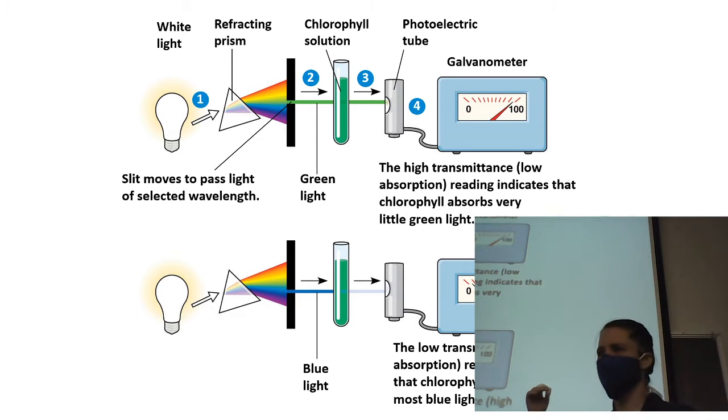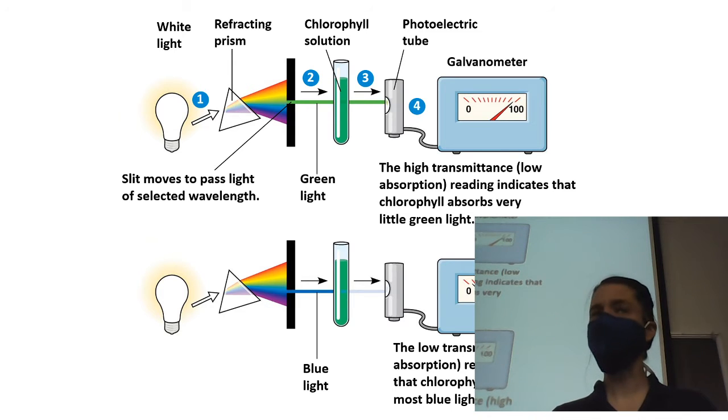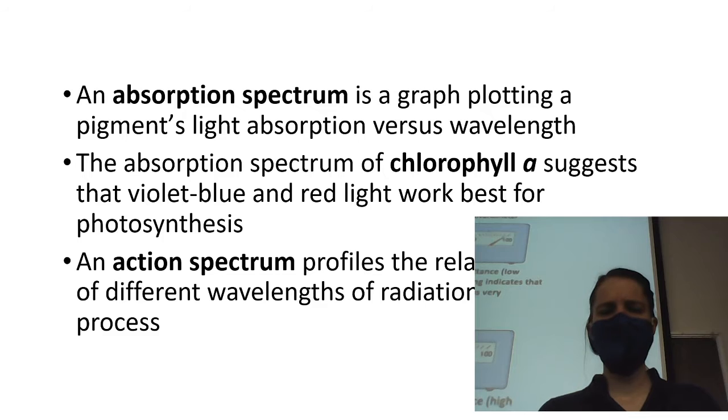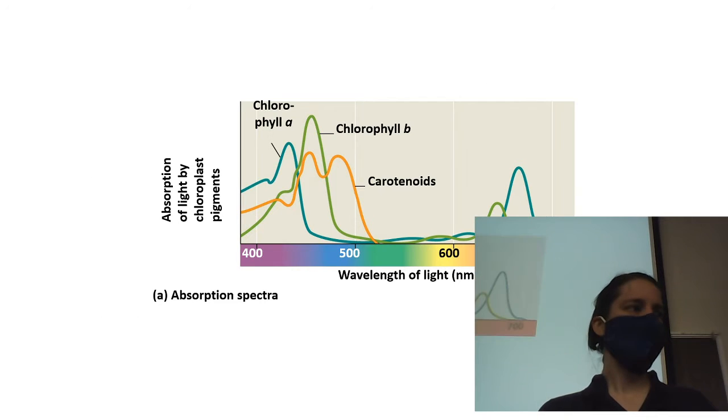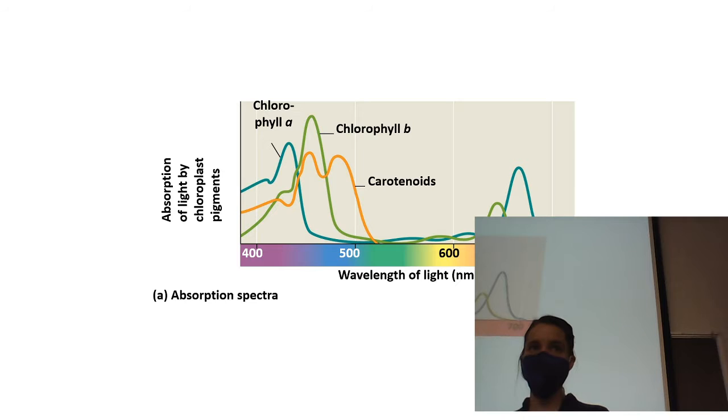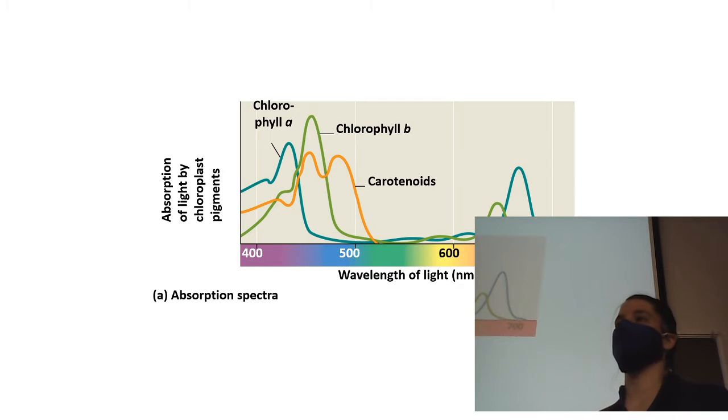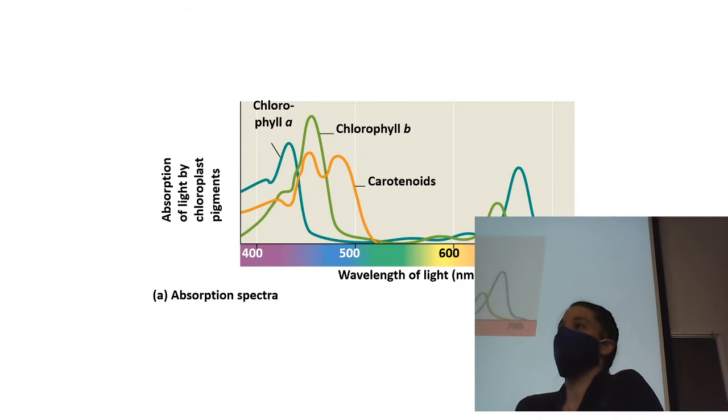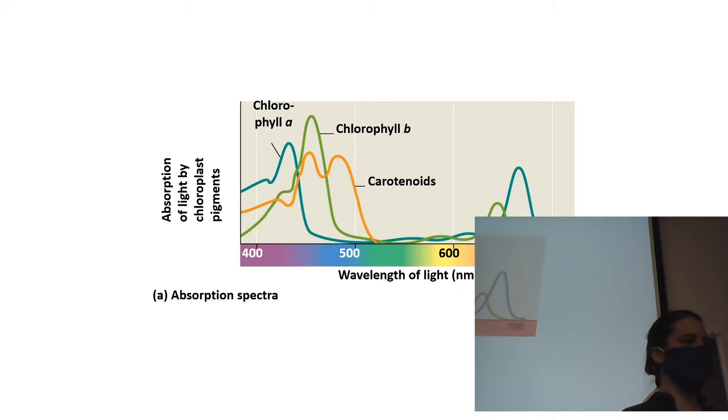So what you're doing, you're seeing what pigments absorb different wavelengths of light. You're doing a really, really shortened version of this. But if you were to do this a lot, you could use Excel to plot this if you wanted to. You could plot down here on the x-axis wavelengths of light. And then for a wavelength of about 400, you could check chlorophyll A and see how much it absorbed that energy. So for 400 nanometers of light, chlorophyll A absorbs a little bit.